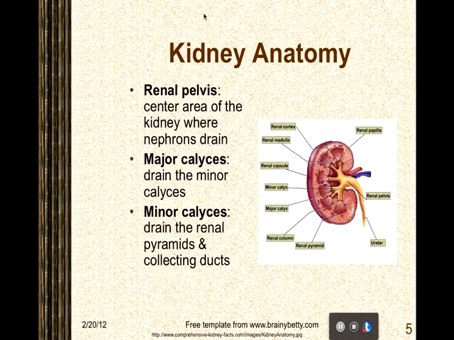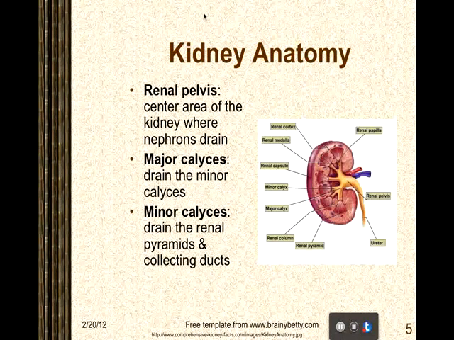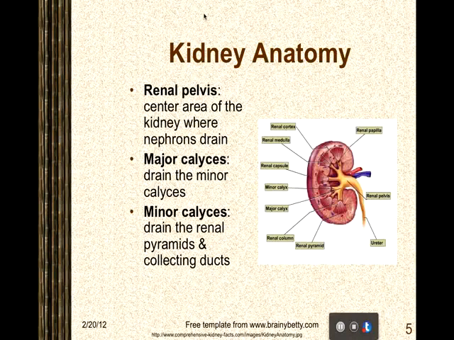The renal pelvis is the center area where the nephrons will drain the urine into after it has been filtered. The jagged edges of the renal pelvis help the already sharp crystals that form in kidney stones to have pointy edges, making them even more uncomfortable to pass. The minor calyces are funnel-like structures which drain the pyramids in collecting ducts. These merge together to form the major calyces, which drain the minor calyces.